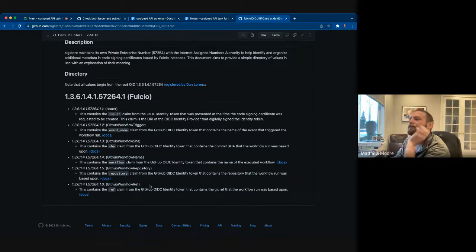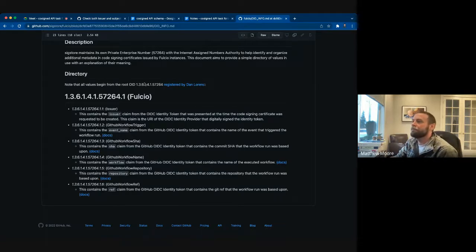Maybe this was added there too. But yeah, this is how those different pieces of information are encoded. And the issuer was the first one that got added, and the rest have sort of been piggybacking on that. So that's a peek at how the sausage is made there.